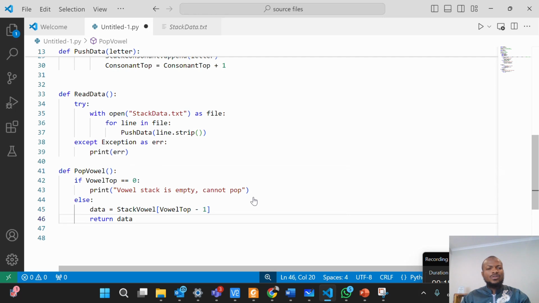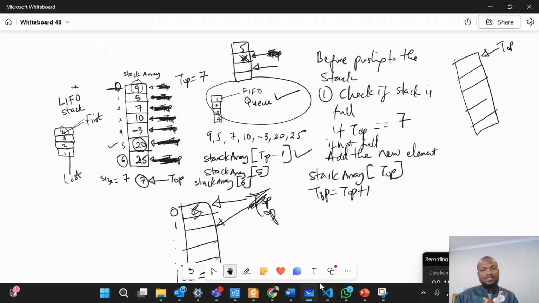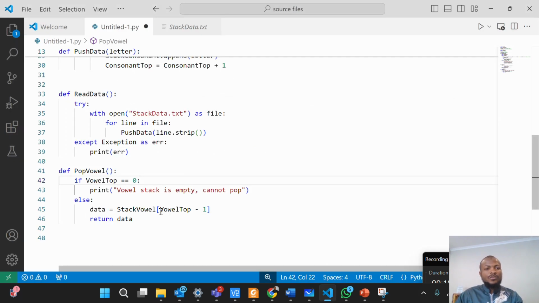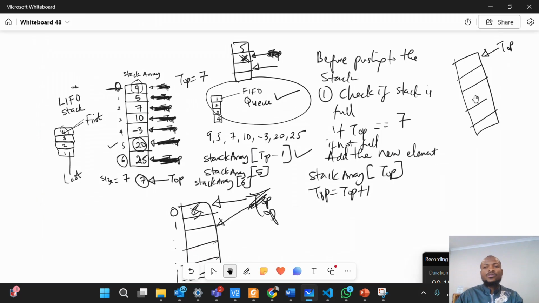Now, are we done? Let's take a look at this. I hope everyone understands this. If vowel top is equal to 0, that means it is empty, right? According to this, if top is 0, it is empty. If it is not empty, you return vowel top minus 1, right? And you return data. Let's assume it is not empty.